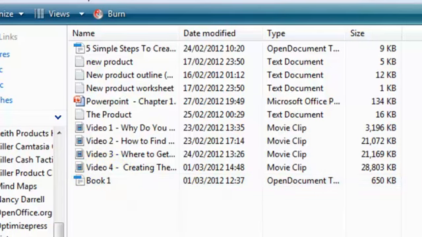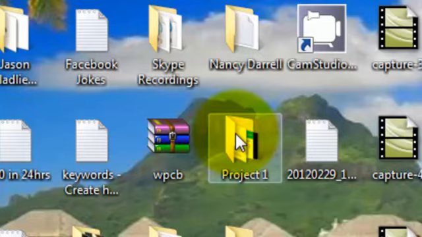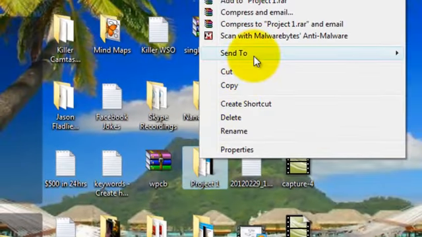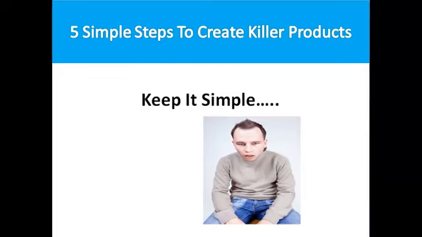Now if I go back to where that folder is, okay, what I do then is I just simply right click it and I click on Send to Compressed Zipped Folder, and that will bundle that product up very nicely so we can deliver it to our customer very easily. Now if you need any help at all on uploading zip files to your server, I've included a link to a video which will show you how to upload via FTP to your server, and you can find that link in the resources section of the ebook, the PDF.